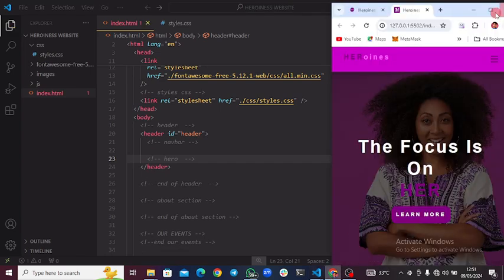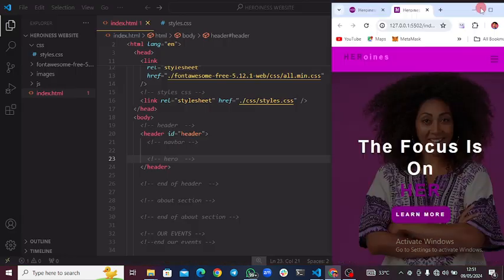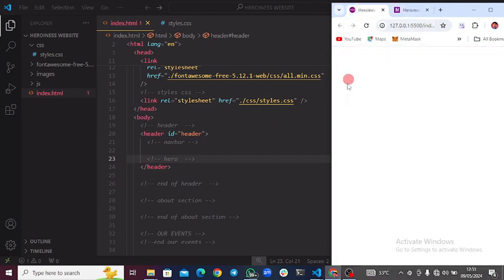As you can see in our finished project, we have the nav bar and then our hero section. All of them are residing inside the header section. The header section is the one that comprises the nav bar and the hero section, and that is what I'm trying to explain to us. I hope we understand. If there's anything you don't understand in our live class, please make sure you are asking your question.